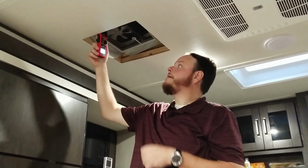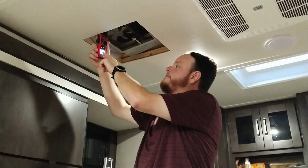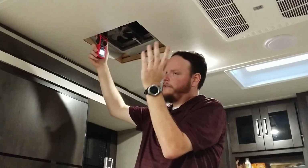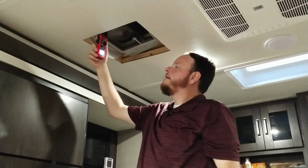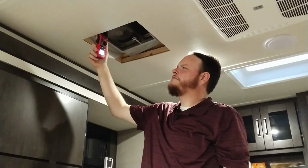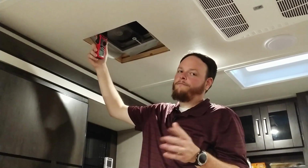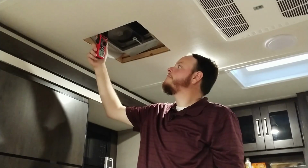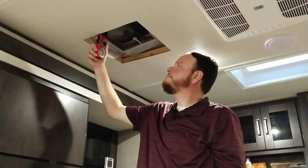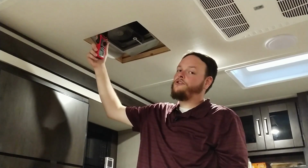Alright, so we have the clamp meter on here and it is set to 60 amps because this will not pull any more than that, I know. I have it set to DC. Right now it's showing a negative 0.77 amps. Don't know why, but we can account for that. And we cut it on and it is pulling 0.3 amps. So we'll do some math with that negative 0.77 and that 0.3. We'll call it 1 amp because it's hovering right at 0.3. So we're going to go ahead and get this one switched out and do all the tests with the new fan in.